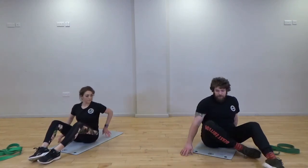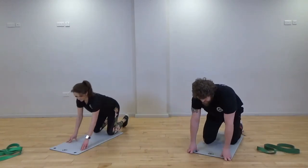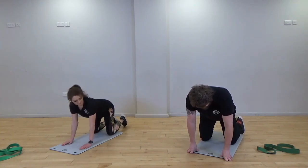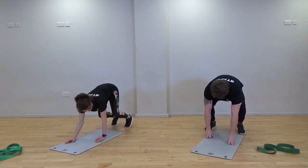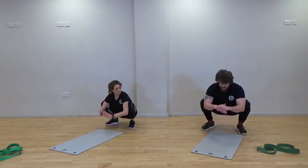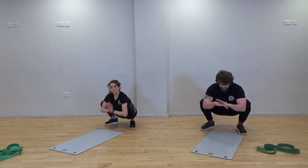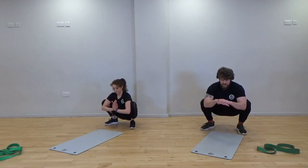Just turn onto your front again. What I want you to do, start off in a box. We're going to keep our legs in that position. We're going to walk our hands back until we're holding a nice deep squat. And all I want you to do in that squat position is just hold as deep as you can. And just think about those knees. So we're using the elbows now. Just push those knees out gently.